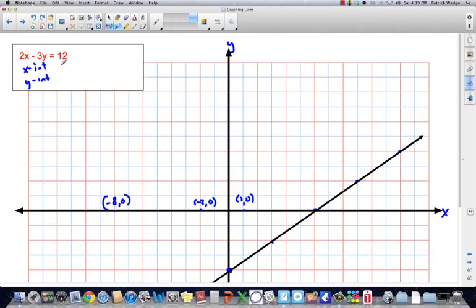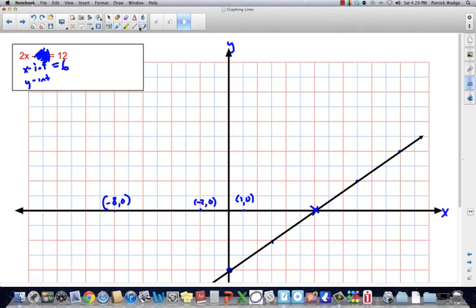So if you want to get the x-intercept, what you can do is put 0 right into the equation where the y is. I'm going to put 0 right there. So what does that mean now? Well, it means I have 2x minus 3 times 0. What's 3 times 0? 0. This is gone. You don't have to worry about this anymore. If you're looking for the x-intercept, just cover up the y's and ask yourself, if 2x equals 12, then what does x equal? x equals 6. 2 times 6 equals 12. In other words, the x-intercept is 6. 1, 2, 3, 4, 5, 6. Yep, that's what we got right there. We got that the x-intercept was 6.